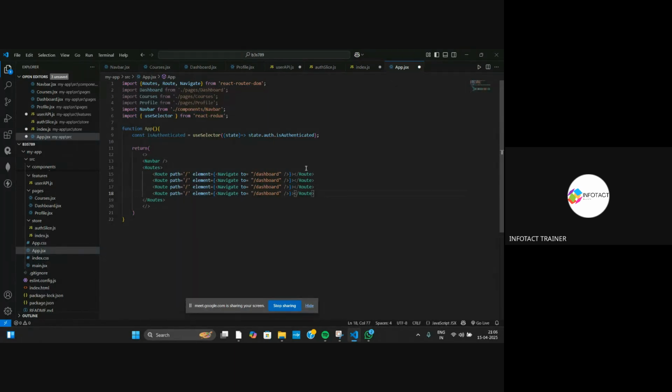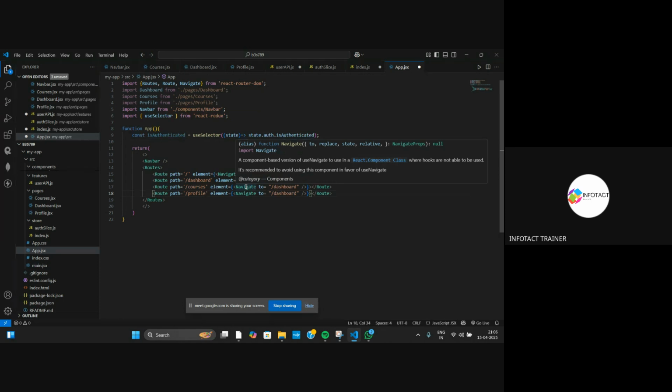And the endpoints here will be dashboard, and here the endpoint will be courses, and then the endpoint will be profile.